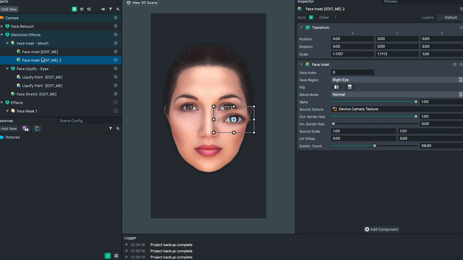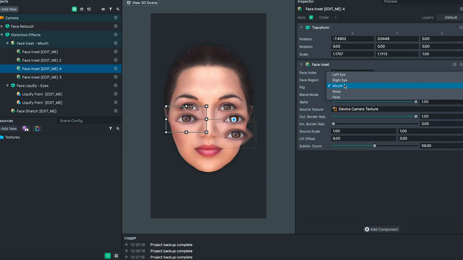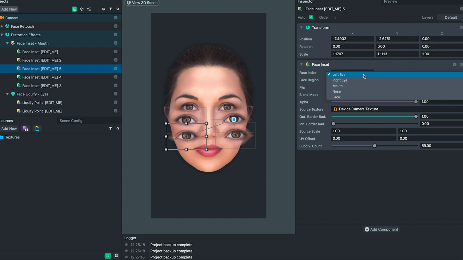Command D, duplicate this part, and then keep duplicating. Maybe this part you can duplicate and make it right eye, make it left eye.